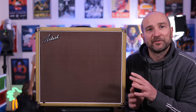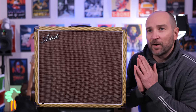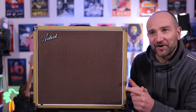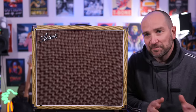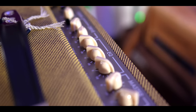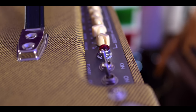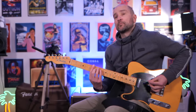This particular amplifier has changed the game when it comes to small amps. I'm gonna talk about why I love this amplifier and why now so many of my friends actually own them. This thing's an absolute powerhouse, and it's not your typical Tweed amp. It's not a one-channel amp with very limited options. You get two extremely musical channels, and I'll showcase all of the tones throughout this video. I'm gonna timestamp everything down below so you can get a good sense of how this sounds. But first, let's hear it mic'd up here in the room.